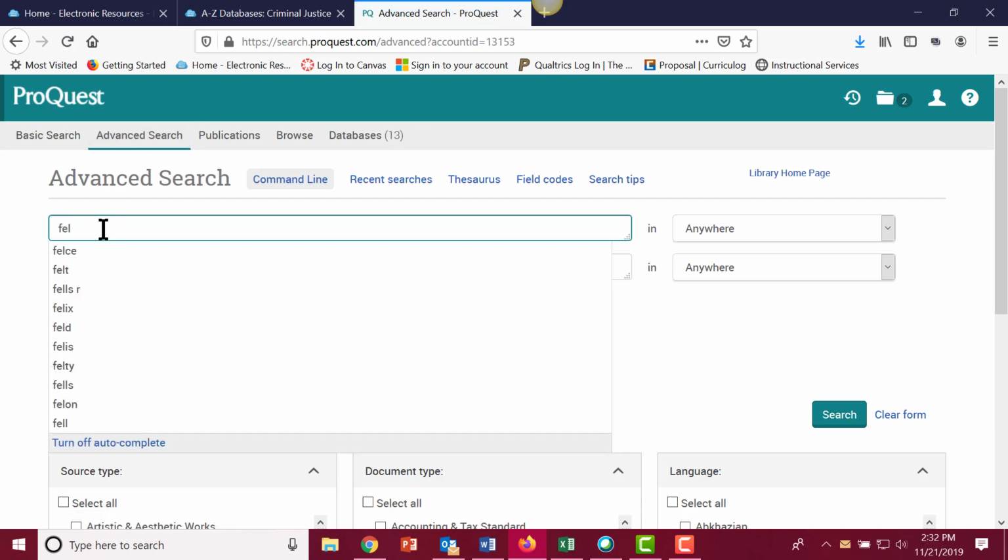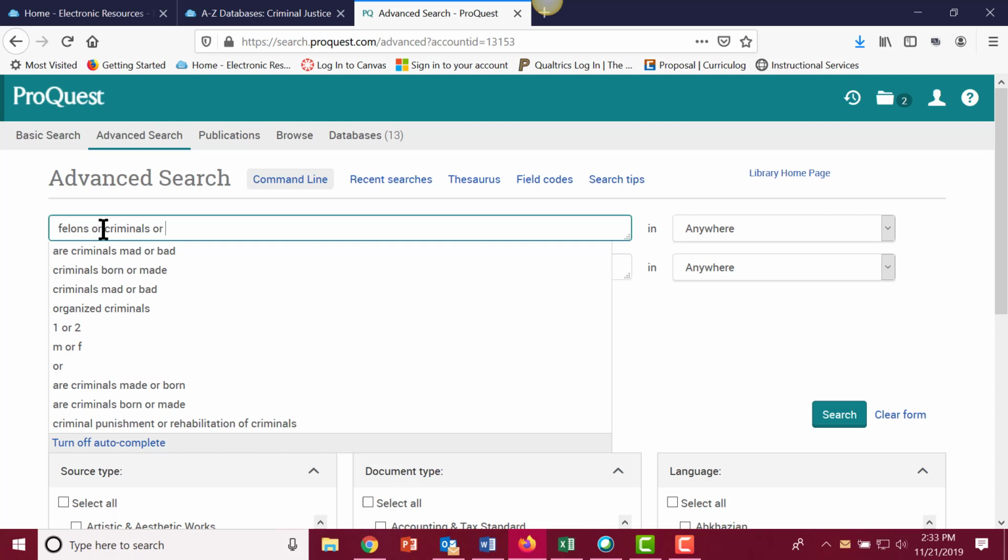I can do the same search. Felons or criminals or ex-cons, and I can actually truncate that, convicts.